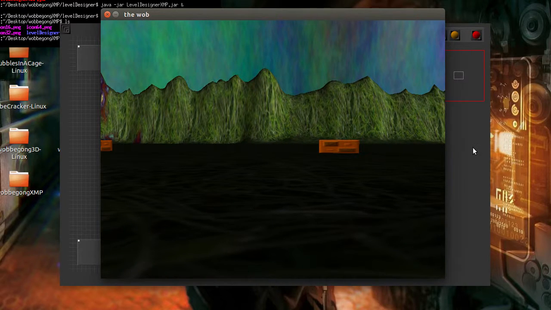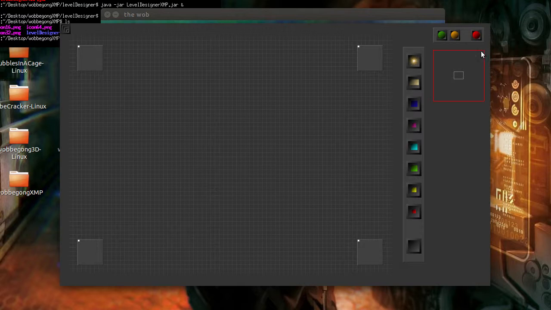Well, if we go back to the level designer, this red square on the right here represents the map area, and we are only editing within that grey square. So if I push the left arrow, you can see that cursor, as I call it, is the area of the map that we're actually editing. So just move it back to the center again where our blocks are. You can use your mouse wheel to move up and down as well. Just get it roughly symmetrical.